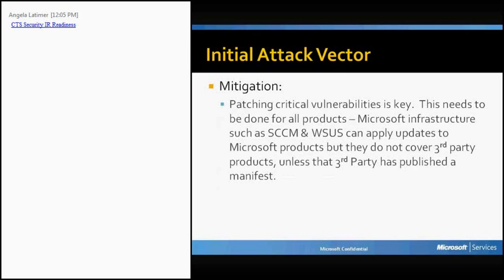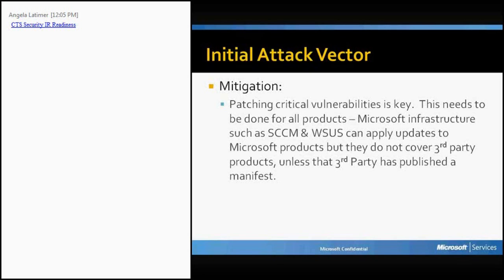The problem is that this infrastructure covers Microsoft products, but it doesn't cover third-party products unless they're publishing the manifests for SCCM. And the coverage on that has been somewhat uneven. Some products do, some products don't, some products don't always. So it's key for customers to have a strategy not just to patch the Microsoft bits, but to patch all the bits. And we see that whatever is weak, whatever is unpatched, whatever has critical vulnerabilities in it, that's what attackers go after. So not to pick on particular pieces, but certainly we see Adobe Reader, Adobe Flash, Java, things that are difficult for enterprises to patch. Attackers tend to go after and use those.